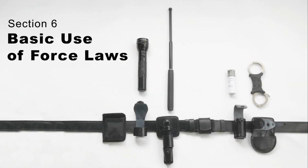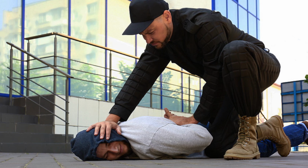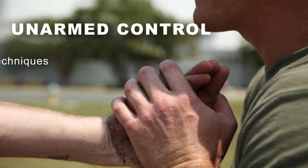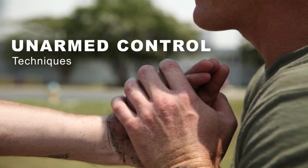In this section of the course, we're going to look at our church's policy for the less lethal weapons you are allowed to use. We'll also introduce you to some of the unarmed control techniques you can use when working with difficult subjects. Let's start with the control techniques. Unarmed control techniques allow you to gain a subject's compliance without the use of a weapon.